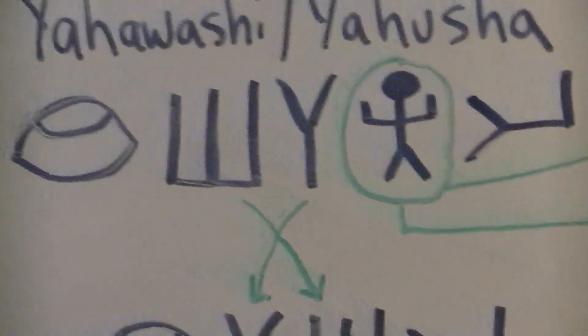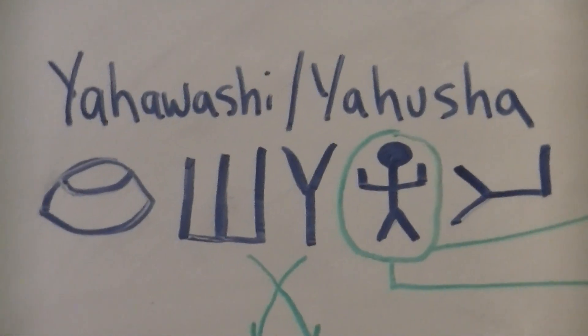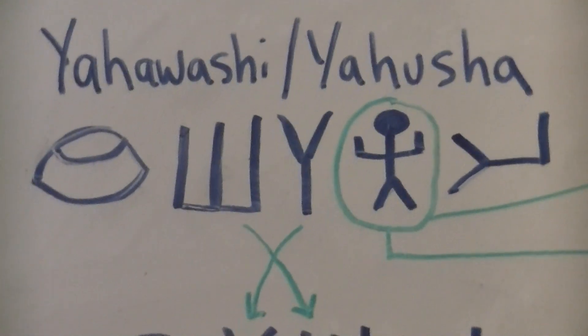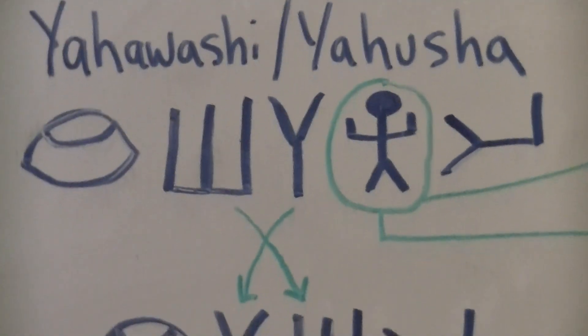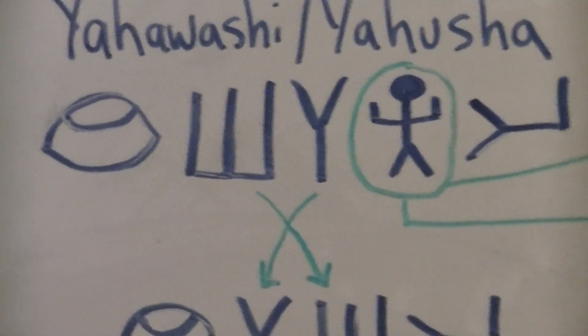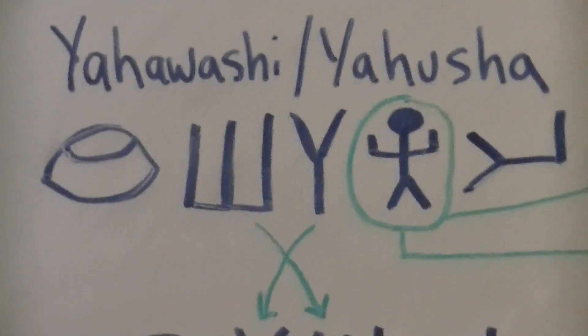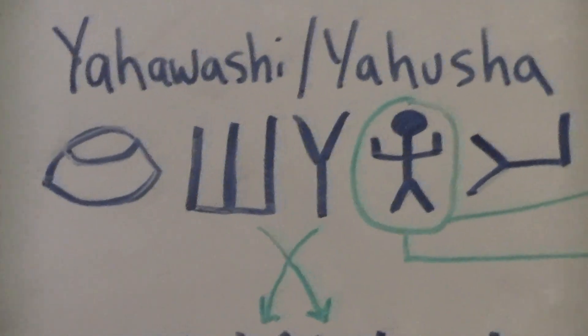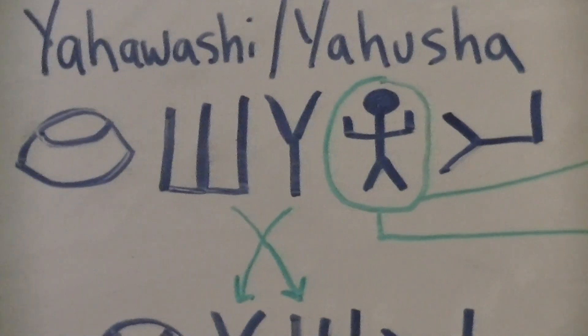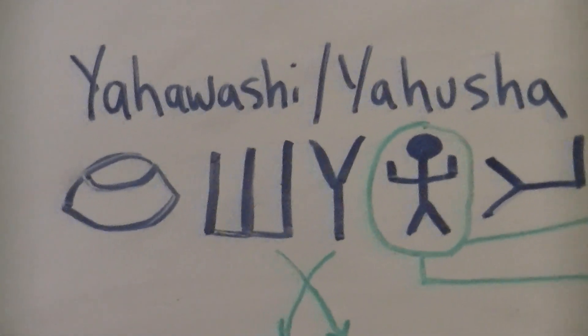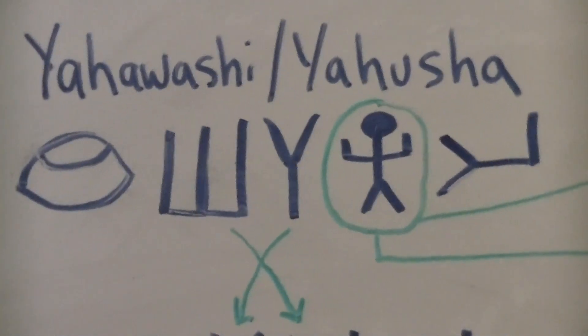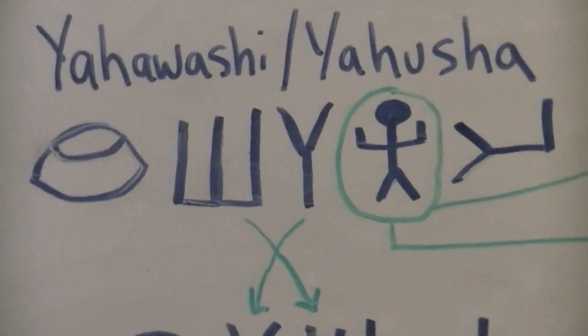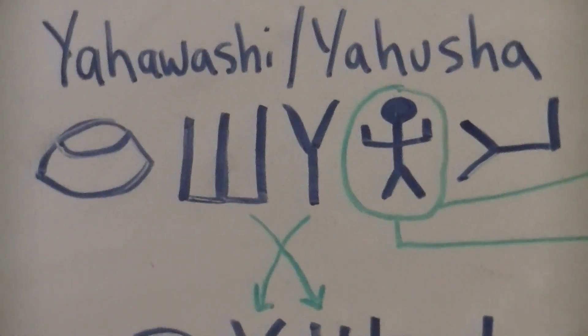Now, for those who are very familiar with people who are, hey, sacred neighbors as they would say. This is how you would spell Yahawashah in pictograph Hebrew. Because a lot of Hebrew Israelites, they're going to get on me if I write in the Yiddish or Ashkenazi Hebrew. So they'll try to make my message less powerful if I'm not writing in this pictograph Hebrew. So let's just write in it so they can't nitpick at a true message.